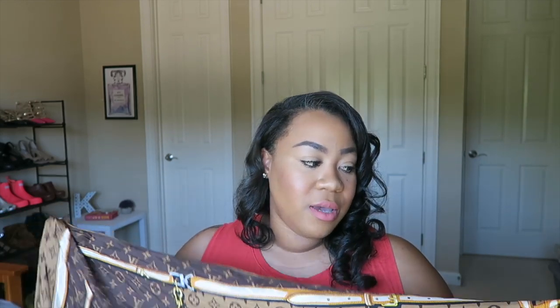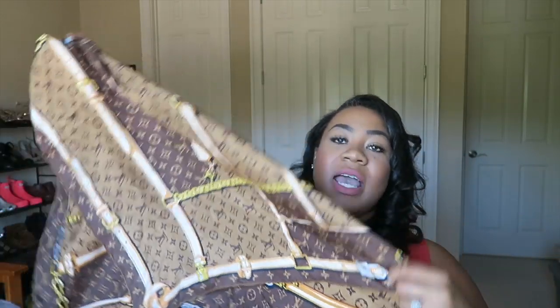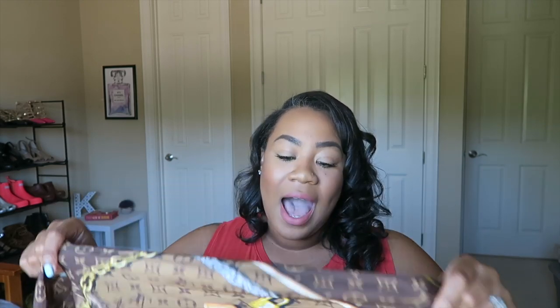My next item isn't technically a small leather good, but it's a favorite — this is the Louis Vuitton monogram confidential scarf, 90 by 90 centimeters. I got this about a year or a year and a half ago. I love wearing it when I'm on vacation by the pool. You just wear it like this and you look so effortlessly chic, especially on a windy day or when your hair is a mess on the last day of a trip. It gives you a little fashion moment — it's just amazing.